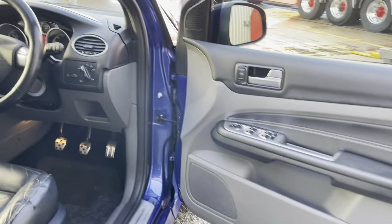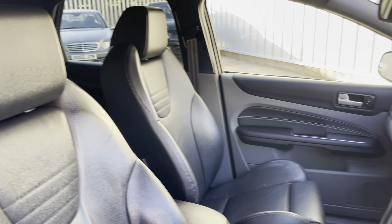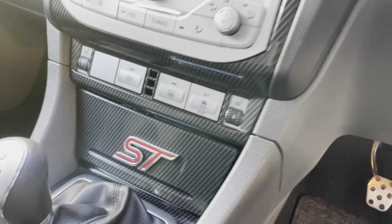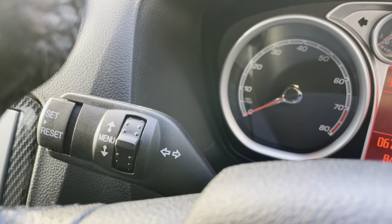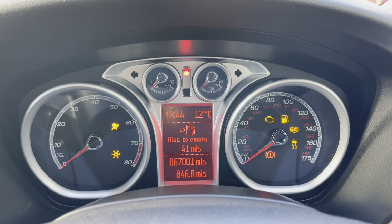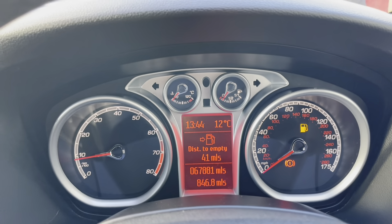That concludes the outside, and on the inside it is just as nice — there's no damage, no excessive wear, and everything is working. It's got the electric windows and mirrors, auto lights, keyless start, ST steering wheel, ST badge on the tray, and controls for the stereo, indicator, and computer. We'll just start the vehicle up for you — you'll be able to see that all the lights on the dash come on and go off again, indicating there are no present faults. All the lights that should be off are off.